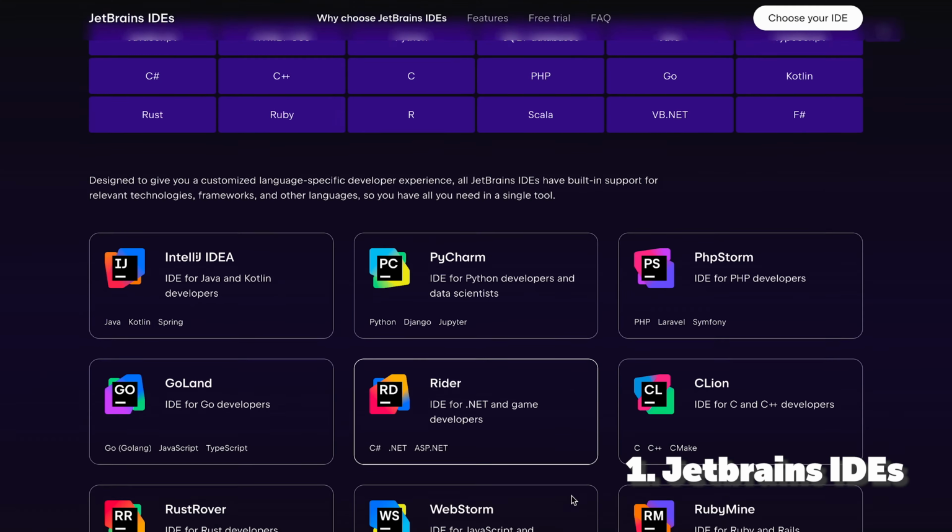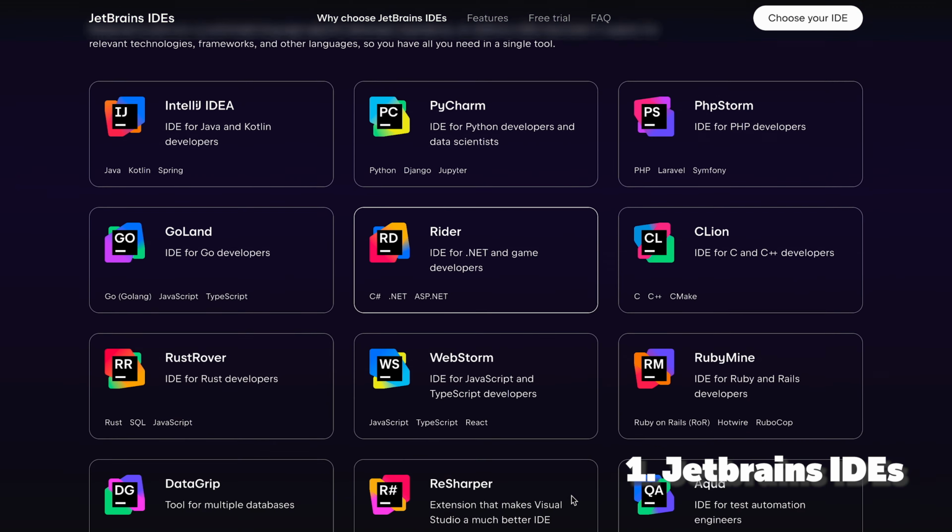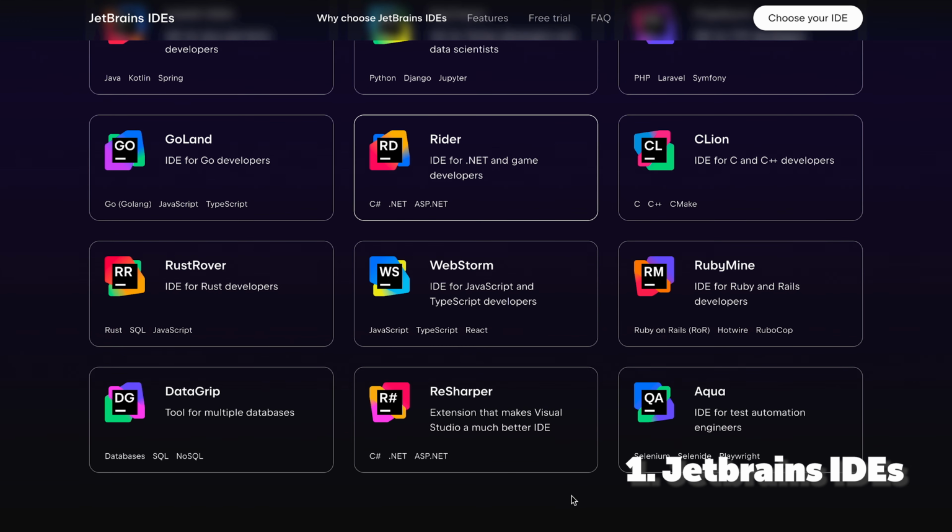I want to start with a category of tools, which is JetBrains IDEs. So if you don't know, JetBrains is a company that makes IDEs for specific languages. They have an IDE for .NET called Rider. They have an IDE for Java called IntelliJ, and so on. What I really like about working with IDEs from JetBrains is they're all the same across all the different IDEs. So the shortcuts and stuff, I don't have to remember anything. It's all the same. So it's less friction for me to get something done.